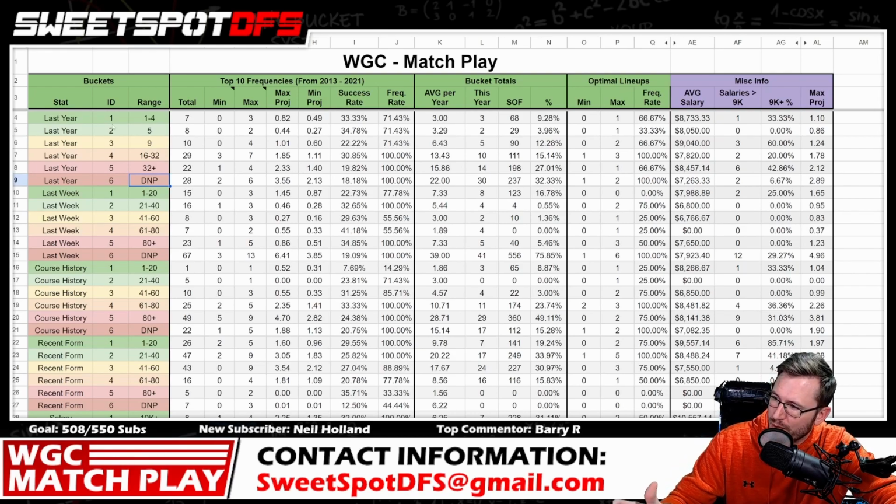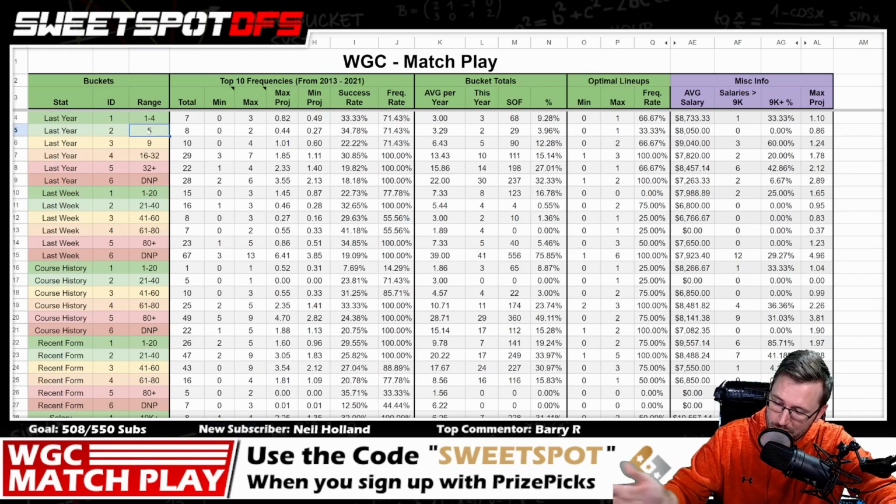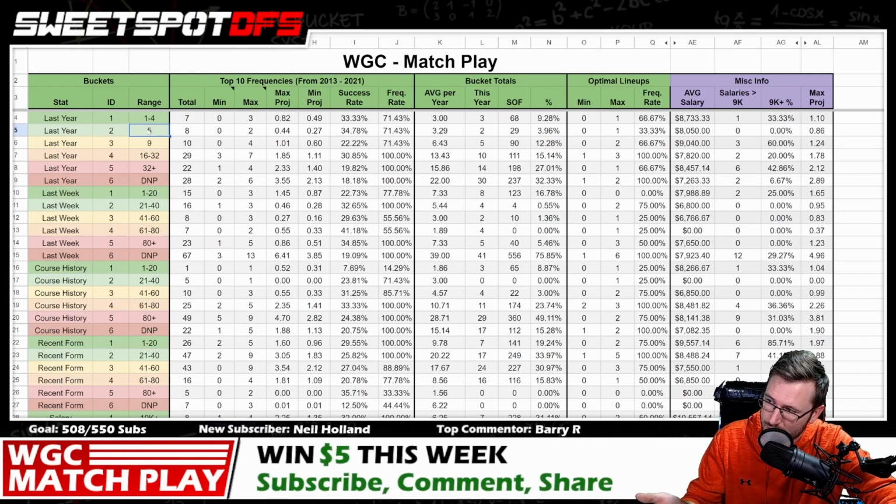So the last year buckets, I have a 1 to 4 range. So finishing first to fourth, obviously getting to the finals and then the third place. You get to the semifinals and then determine who goes to the championship game and who goes to the third place game. So that's one bucket. The next bucket are the quarterfinal losers. And then it's the round of 16 losers.